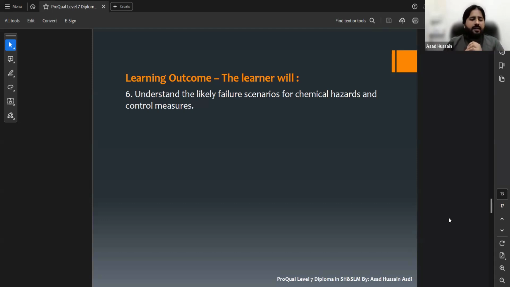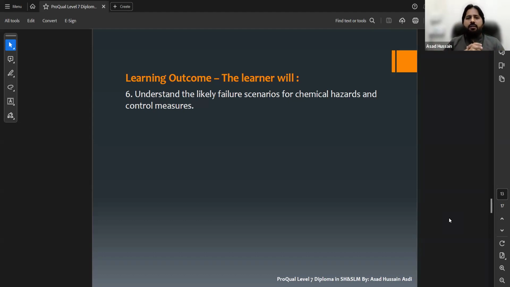So, we started firstly from digital technologies and AR and AI usage with regard to risk assessment. And after that, in different learning outcomes, we have discussed biohazards, we have discussed ecology, we have discussed ergonomics, and in the last one, we have discussed biological hazards or biological outbreaks. So now in this learning outcome, we are discussing the chemical hazards.